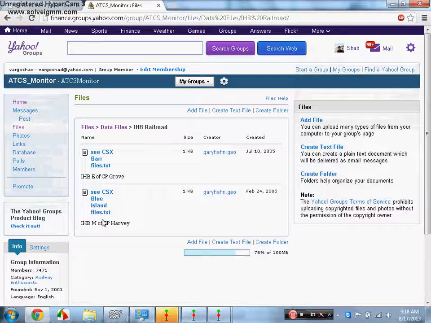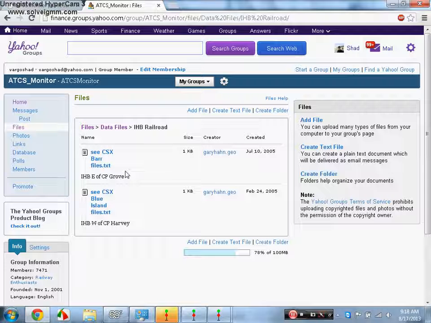Go in. Okay, that's not it. And you'll have the text files here. Some stuff will not be able to be found in certain folders, so you have to read the text. See CSX bar files text. The bar subdivision, by the way, does not have a kit for that, but it is in a separate kit.